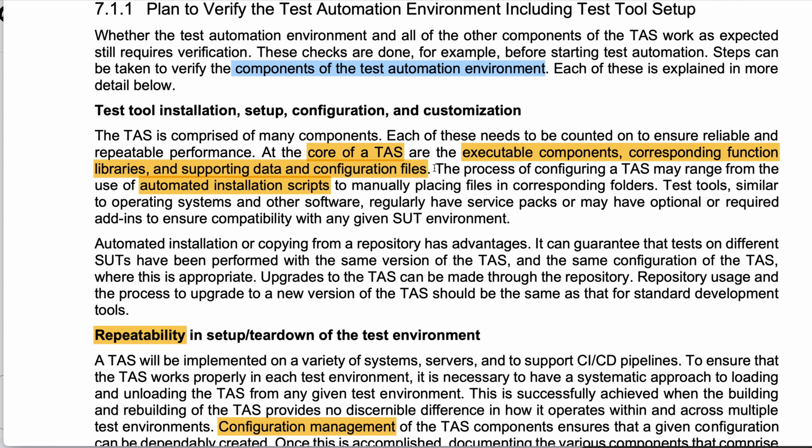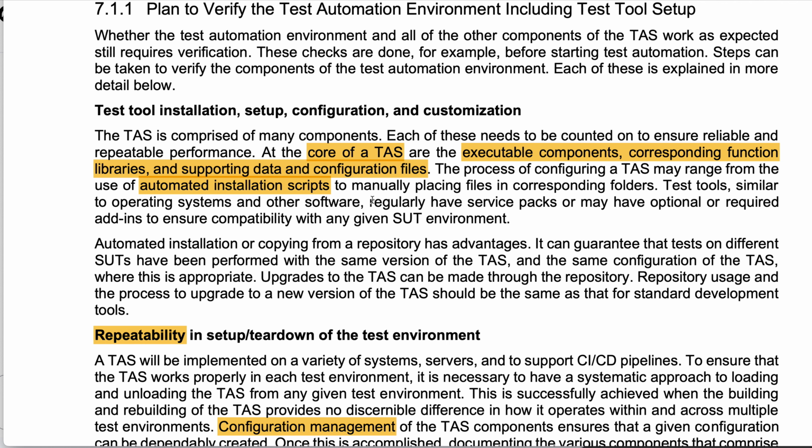The process of configuring a test automation solution may range from the use of automated installation scripts to manually placing files in corresponding folders. Test tools, similar to operating systems and other software, regularly have service packs and may have optional and required add-ins to ensure compatibility with any given system under test environment.